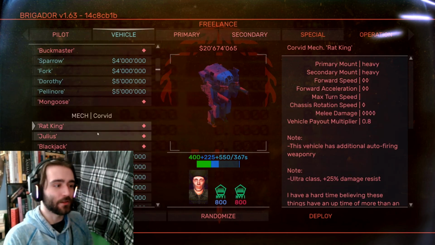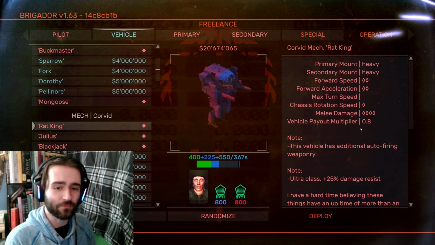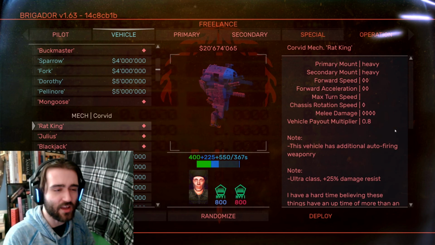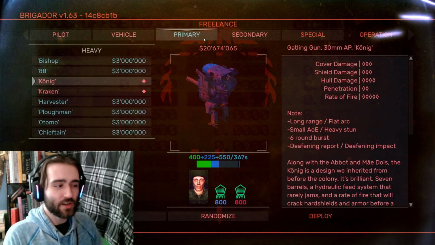So, here's the thing. You'll see the Rat King has a vehicle payout of 0.8, which means it's technically less, but I'm playing the Nazi German scientist guy! It's more French than anything there, but that's fine. So it'll even out. We'll make some credits off this still.